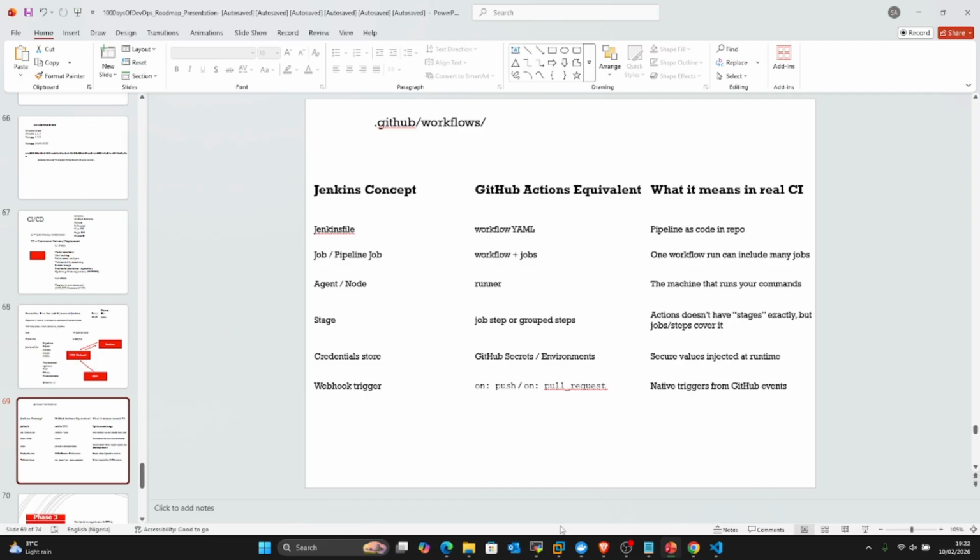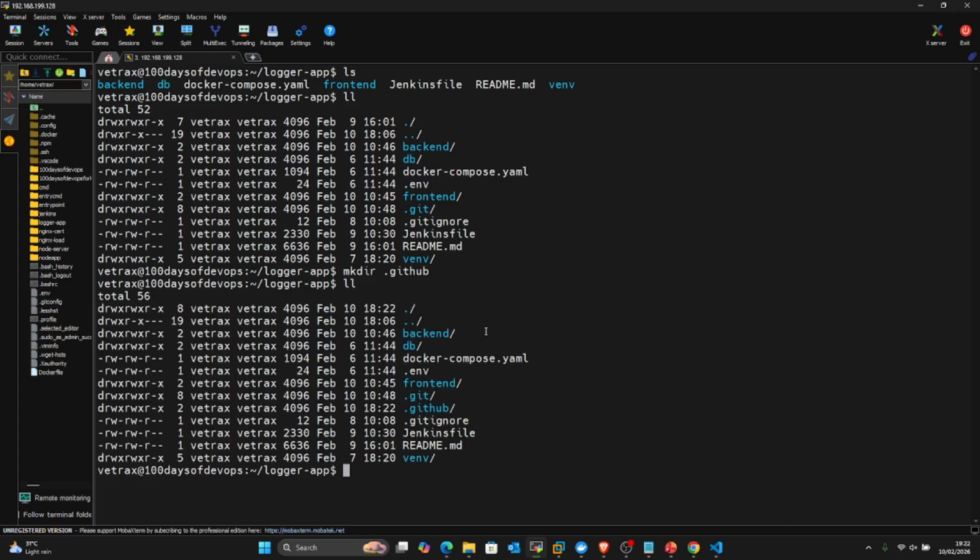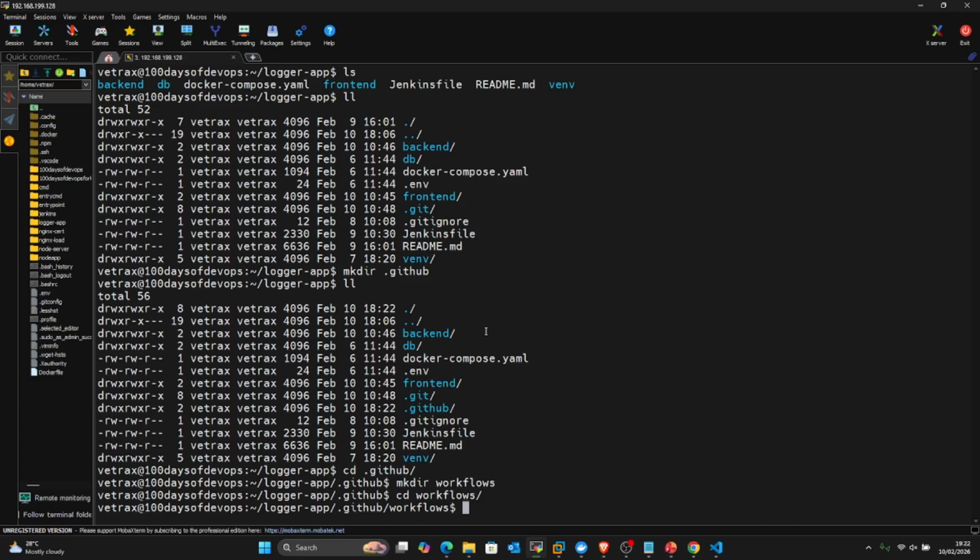I'll make a directory which is .github, and I'll cd to the directory, and inside that directory I will also create another directory called workflows, and I'll cd to workflows, and I'll create a file called ci.yaml because it's a YAML file.